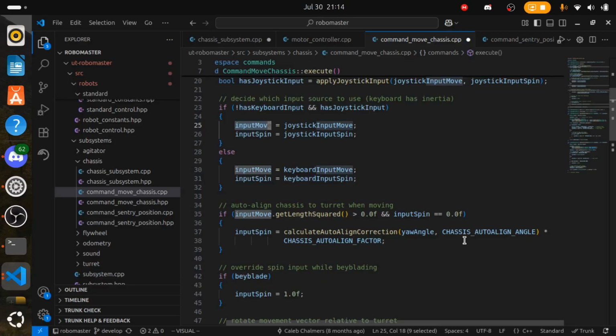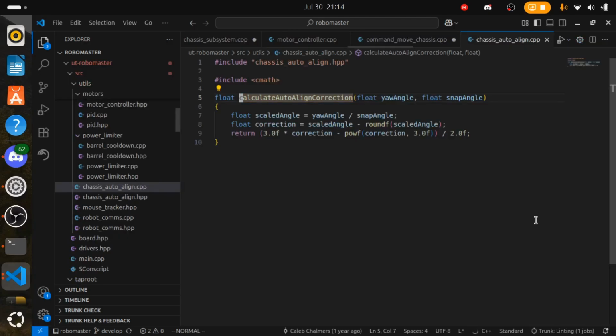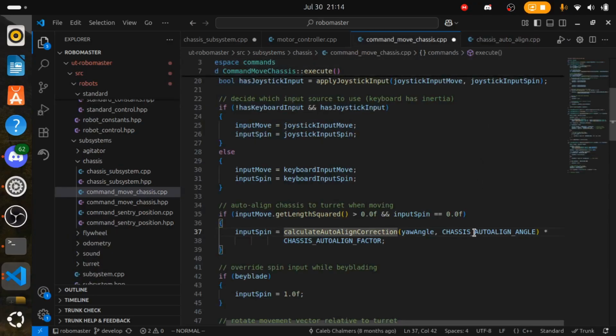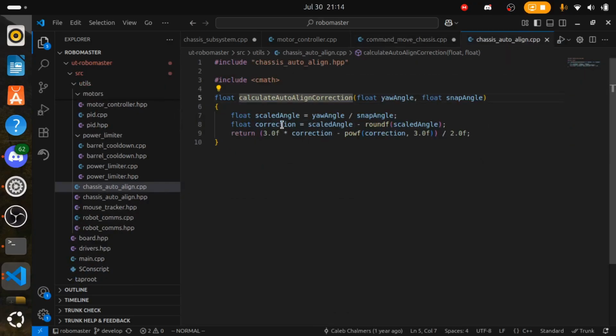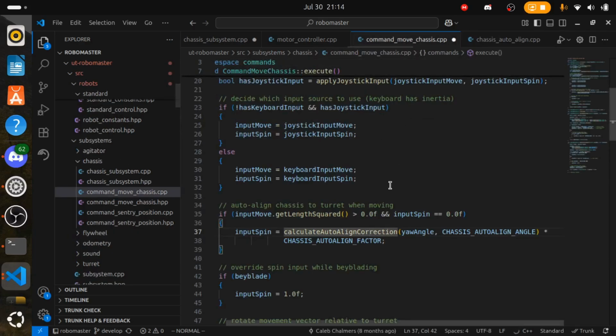So the input spin is set to half of the auto align factor. So we take the snap angle, and what was the snap angle? The chassis auto align angle should snap to. So I'm guessing that when it is not spinning, the input spin is set to nudge it back into a specific angle relative to the turret so that it's all aligned when moving.